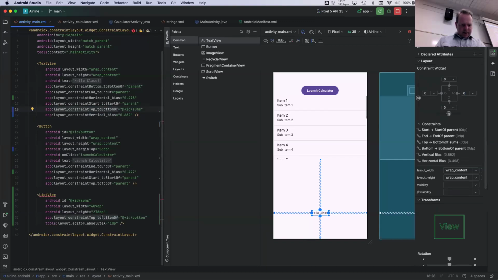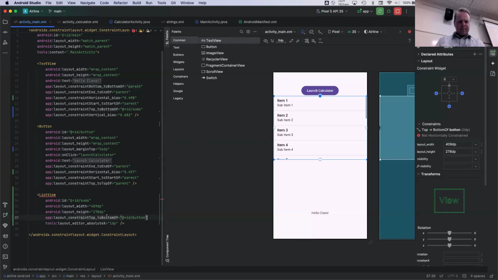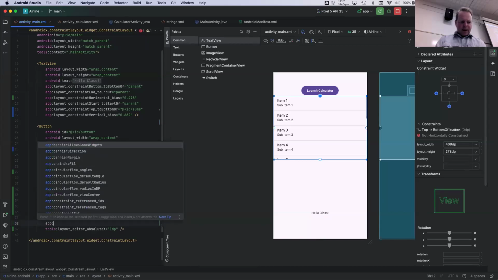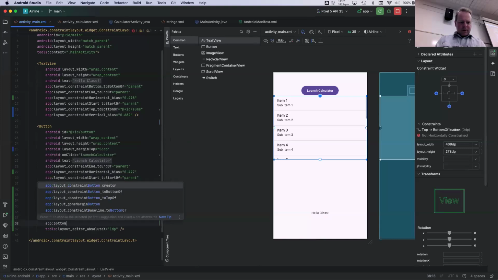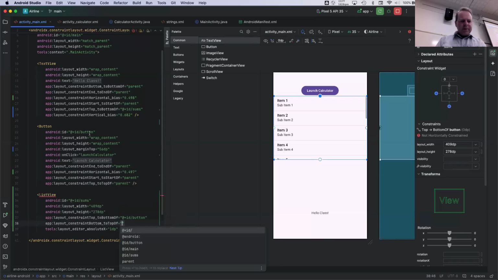Constrain, let's see here, app, come on, app, where's my A button? There we go. App dot bottom. Constrain bottom to the top of, what's the hello text? Oh, it doesn't have an ID. Oh, how interesting.